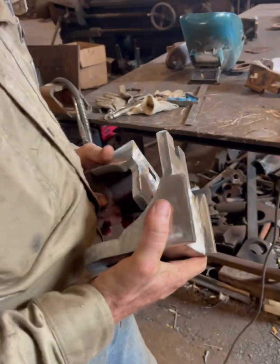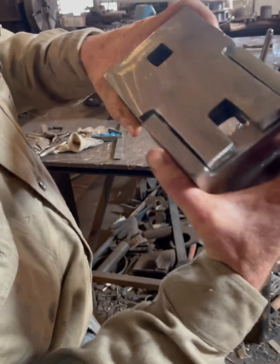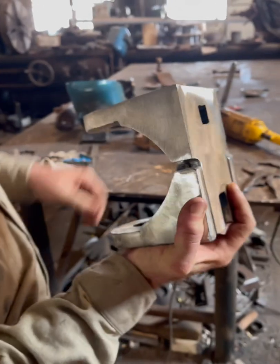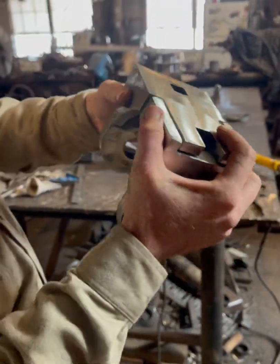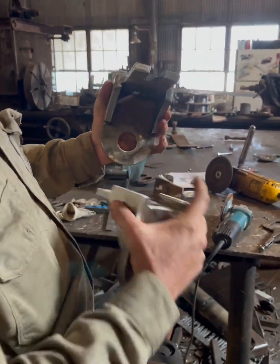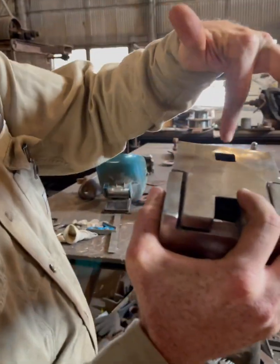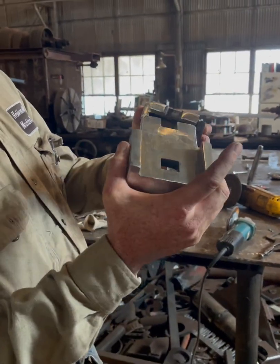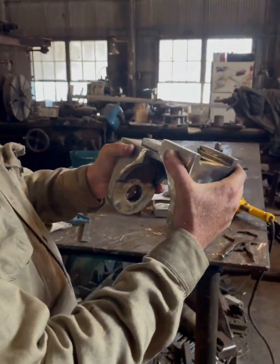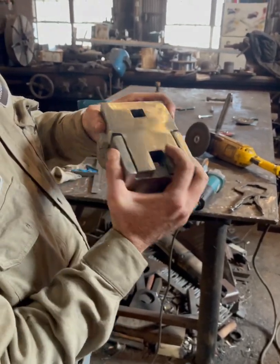So this one goes on top of this one. As you can see, our holes line up perfectly, our square holes. We have a 3/4 inch carriage bolt that goes through here. And we'll put the bearing housing rod through here and through here, put them together, bolt them to the frame, and they're locked in place. They can't open and come apart. The one we're replacing was built like this, and it had no way to lock. But this way they lock in place.